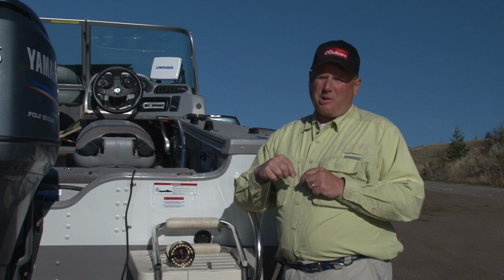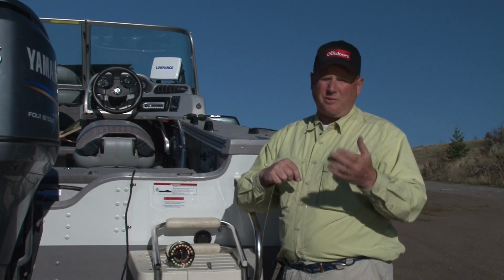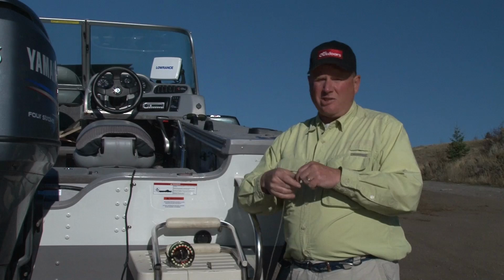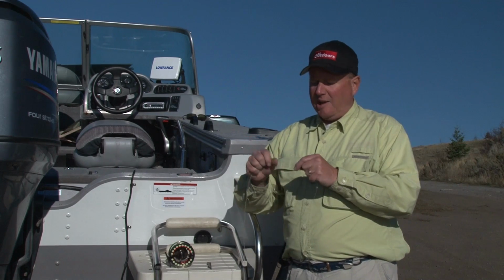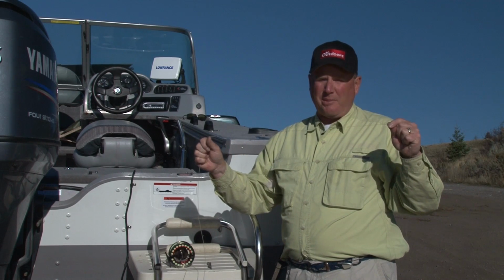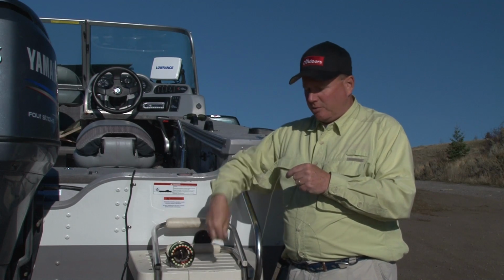I often get asked about my long leader setup that I like to use for clear waters or any situation where I'm going to use a floating line, a long leader with or without an indicator. And the philosophy is simple. I take a standard tapered leader and I extend the butt section and I extend the tippet section to give me my overall length. So to begin, I start by adding a butt section of say 20 to 25 thou butt material, thicker in diameter than the tapered leader, using a nail knot tool, such as this Tie Fast tool.